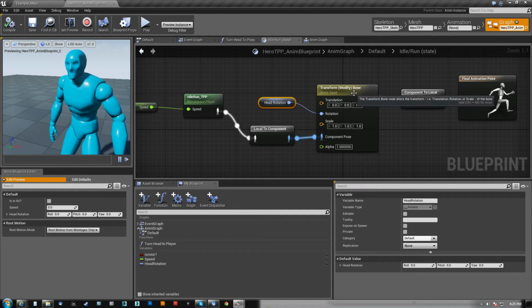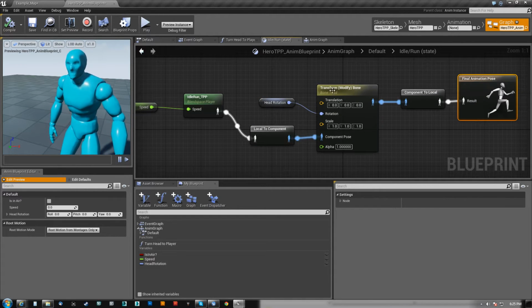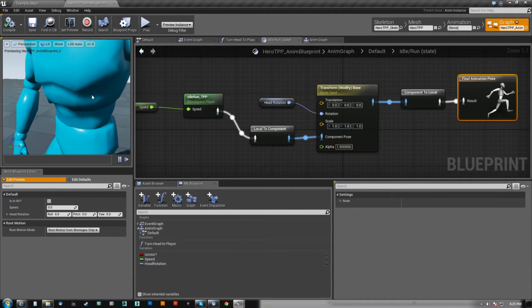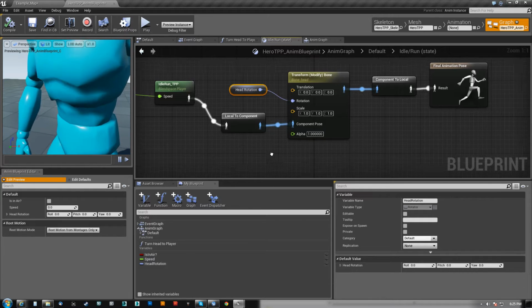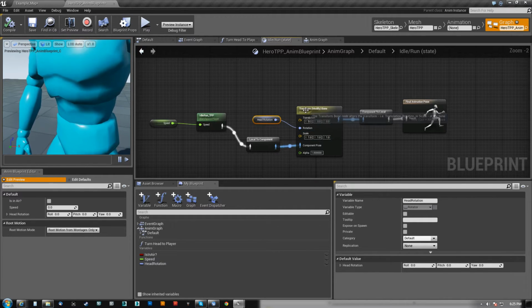So if I compile this, as soon as we add this and feed it into our blends here, you can see that I can immediately start messing with these variables to turn his head. I can flip his head around over there. I'm just dragging these up and down. I can spin his head that way, and I can make him say yes or no. Yes, yes sir. Yes, Captain. So this Sulu right here, all he can say is yes, Captain. So this drives that, and now it is blended in a permanent state.